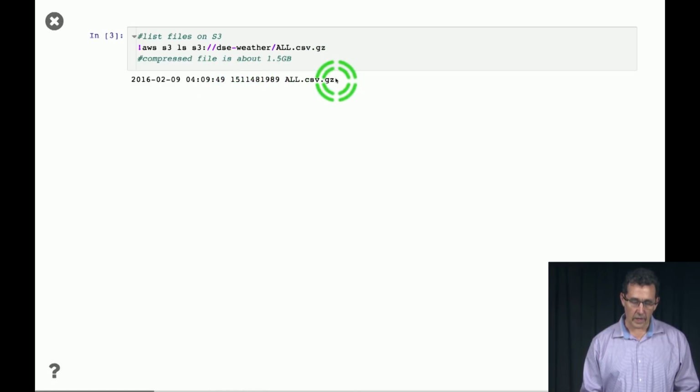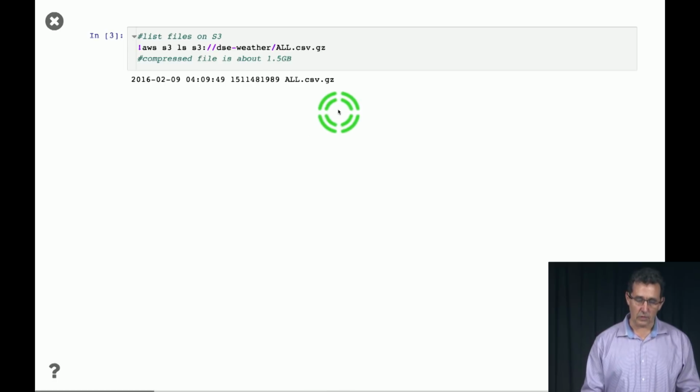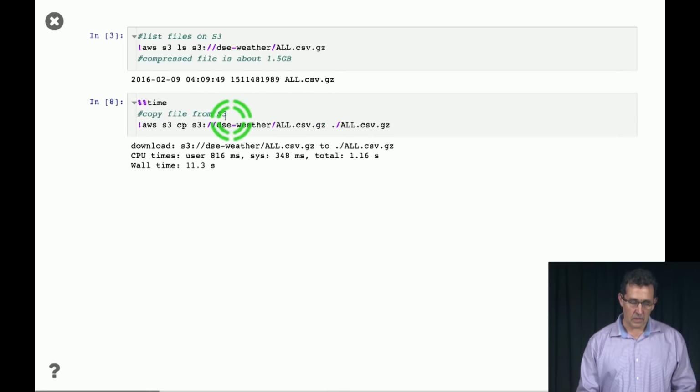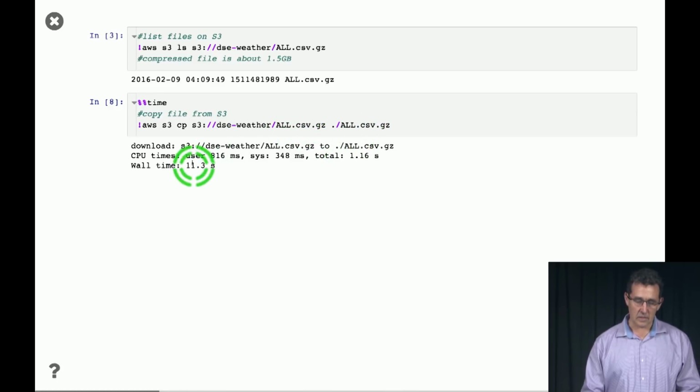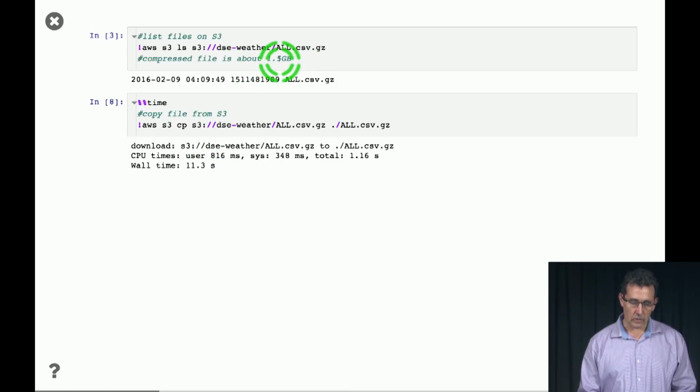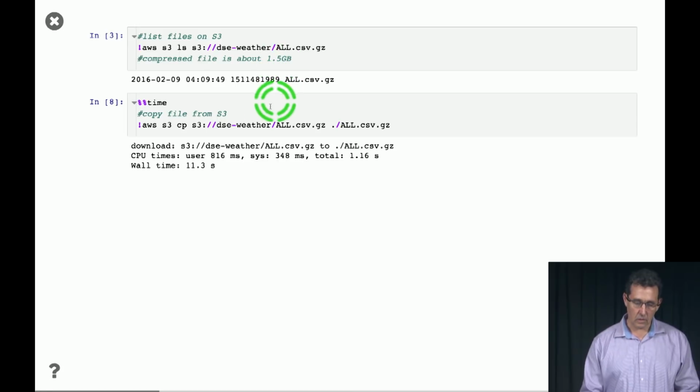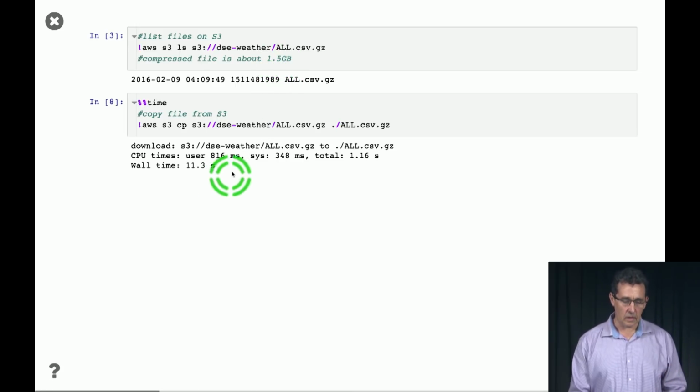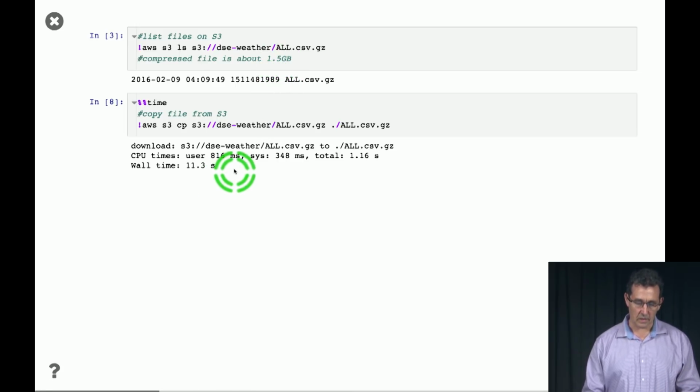It says, okay, I have this file in this location, and this is its size, about 1.5 gigabytes. Then you can say copy from this location to the current location. Copy this all.csv.gz, and that takes 11.3 seconds for this file that is about 1.5 gigabytes. So it's about 80 megabytes per second.